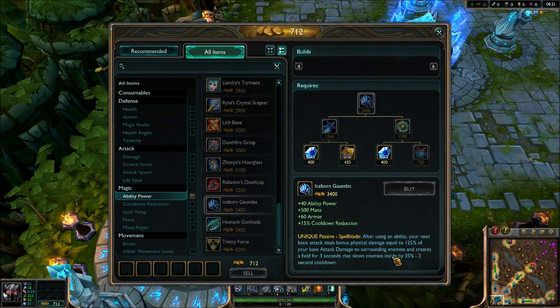So you can actually pop this, and when you hit an enemy with an auto attack, after basically your Sheen activation, it'll do a slow field around that, which is really nice. It has a 2-second cooldown, so you can keep things slow basically forever.